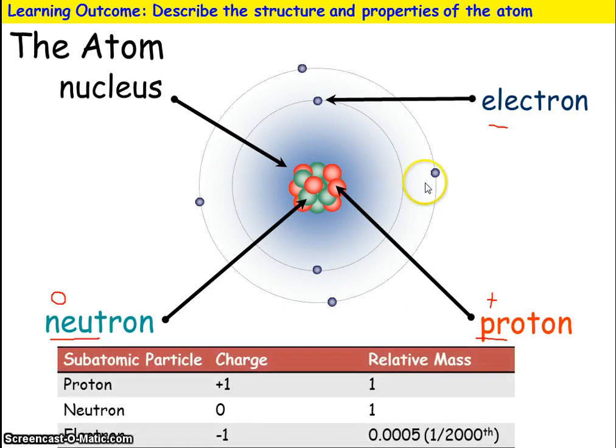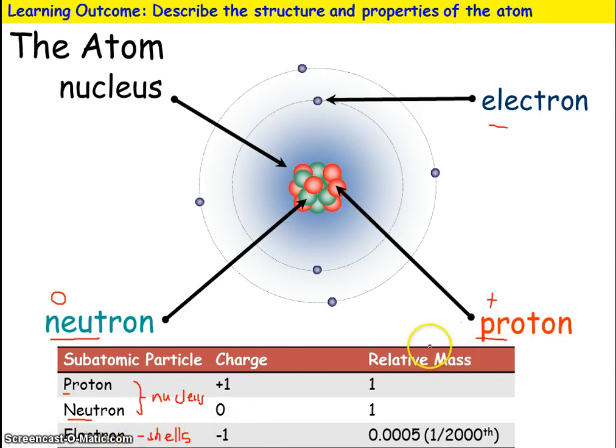It's a vacuum. So the key things that you need to know about the atom are you need to know the three particles, proton, neutron and electron, and you need to know where they're located. So that protons and neutrons, these are both located in the nucleus, and the electrons, those are located in the shells around the atom, and we'll look at how they're arranged in those shells next lesson. You also need to know their electrical charge. So remember, protons, think of the P for positive, neutrons are neutral, so they have a 0 charge, and electrons are negative. Okay, they've got a -1 charge.